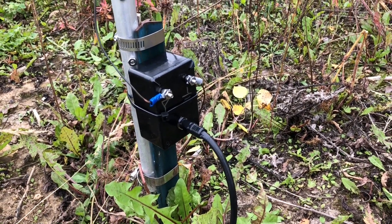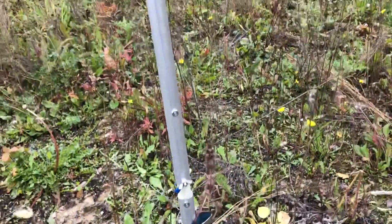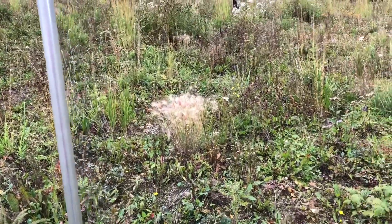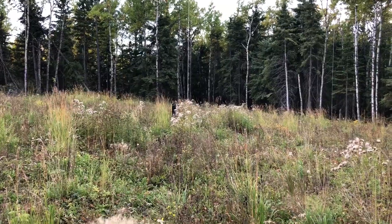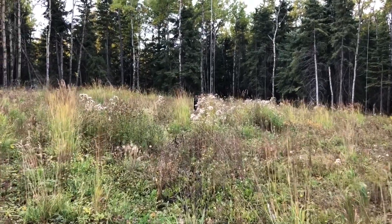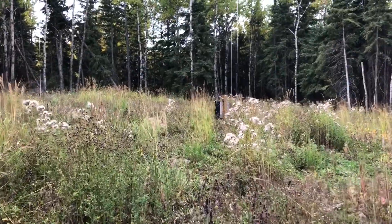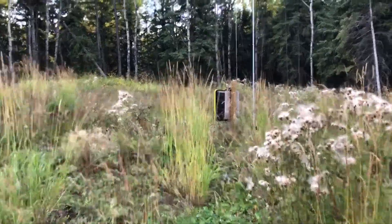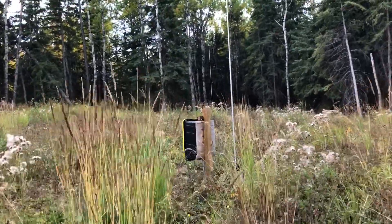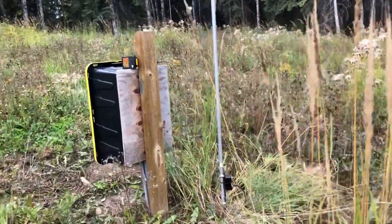I've got another video about that if you're interested. Out of the amplifier goes the RG6 coax, and there's equal-length coax from each of the eight verticals surrounding the central vertical. Those coax lines are all trenched and go to the central feed box, which is where we have the combiner box. The combiner box is what phases these elements together to make the pattern. This is the central element, and located beside it is the combiner box.